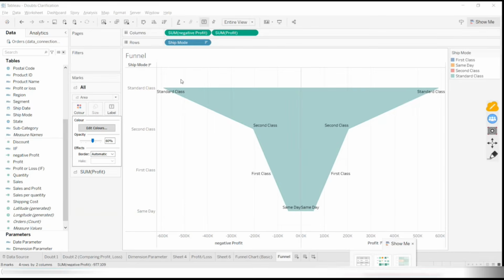Don't compare with the thing which we are seeing now. This is just to show you how to bring the funnel-like structure. But overall, this kind of funnel will be the same thing, right? Because whatever values are positive, the same values will be in negative. Yes. Even if you wanted to compare the profit and the sales, you can do it. Instead of creating that, you can add the sales, but it will not be an exact one.